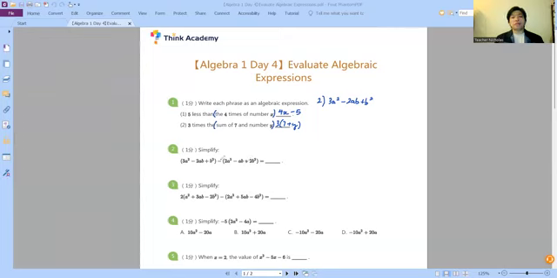Now, since I want to remove the parentheses and it has a subtraction sign ahead of it, I'll need to be careful because every single sign of the terms in the parentheses has to be flipped. So it's going to be minus 2a squared, plus ab, and minus 2b squared.